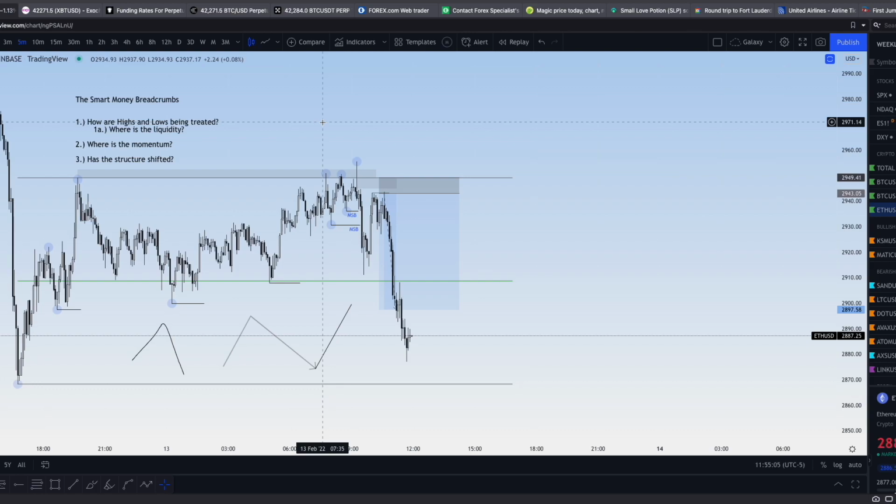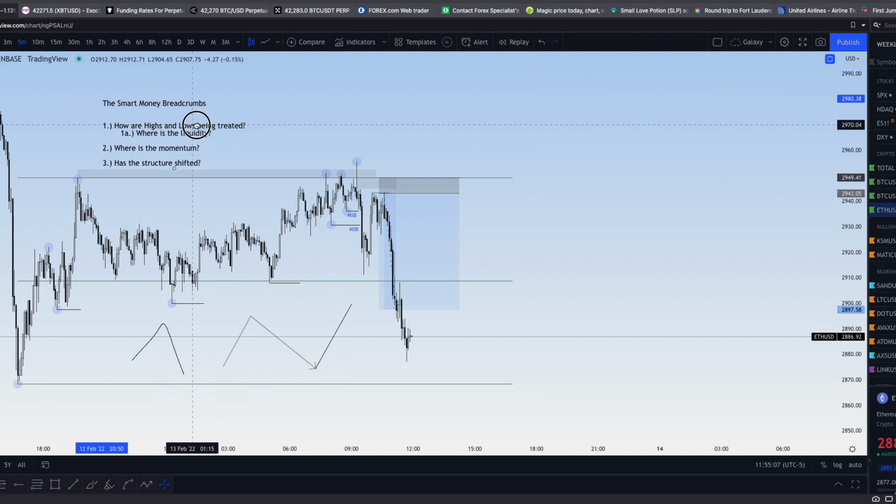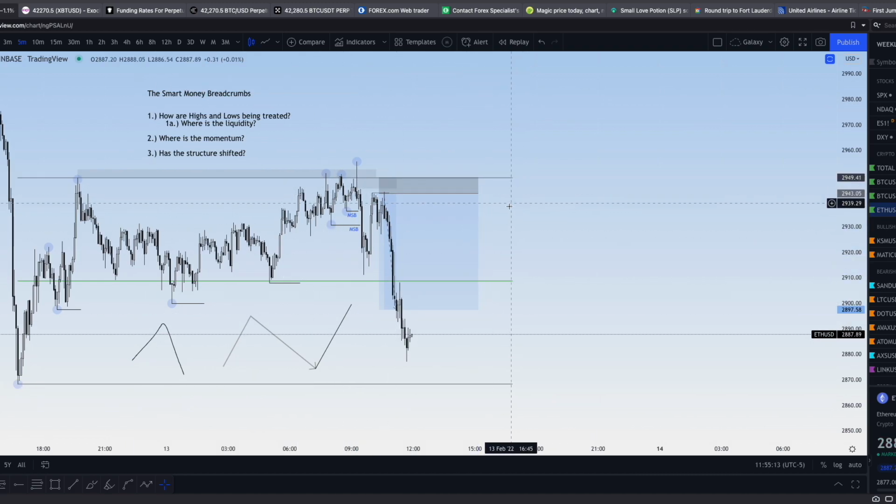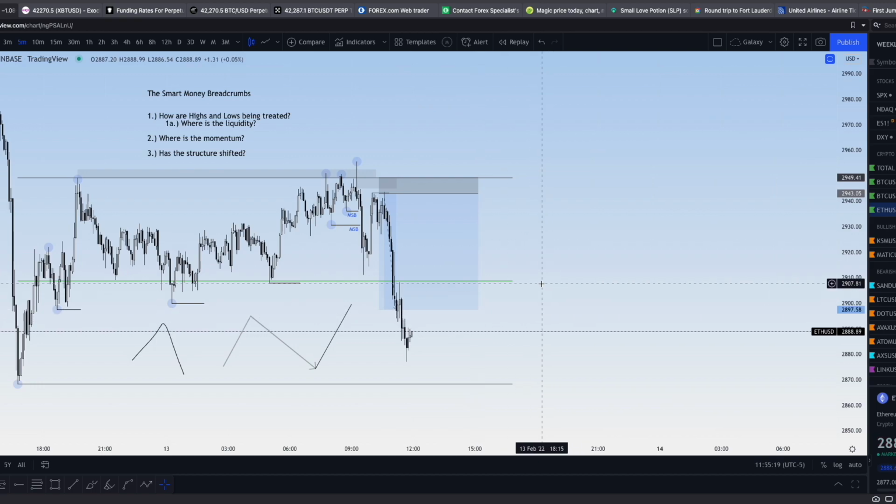So paying attention to these will give you the breadcrumbs of what's going on with the market. What are they intending to do right now? And asking those questions and keeping in mind what their issue is will help you understand how to position yourself and be in line with them, because most of the time we can't outtake them. This isn't AMC or GameStop. This is just a typical market, and you need to be on the side of the winners, and the market makers are definitely the winners in these scenarios.